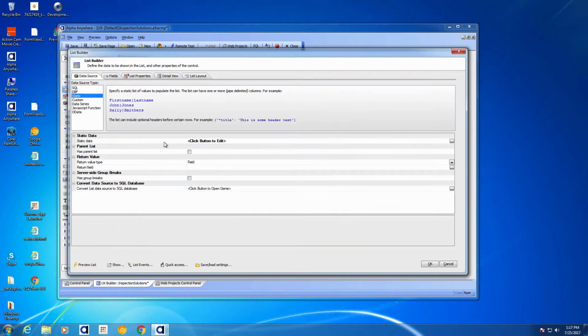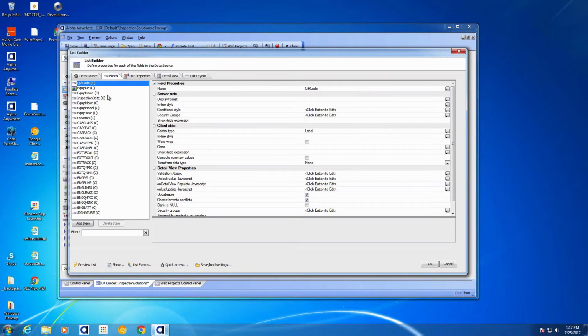I'm going to double-click on that. Here are all of the fields in this list. They include the QR code for the piece of equipment that I'm inspecting, the picture of the equipment, the name of the equipment, the inspection date, and then some various other inspection type fields, including cabin glass, cabin seat, cabin door. This is very specific to our particular application, but you can absolutely go in here and change the fields to the fields that you like.